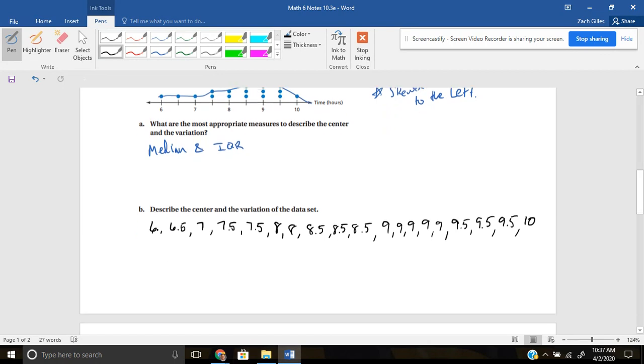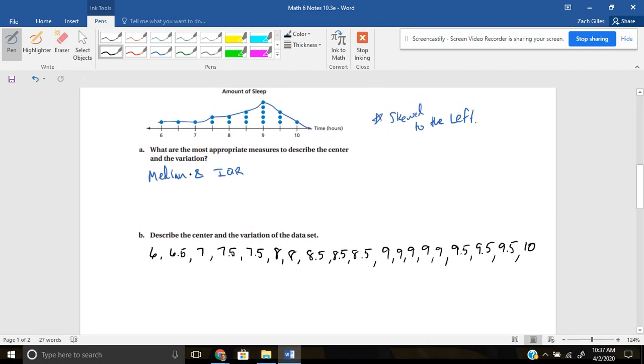So the first thing I want to do to find the center, I'm looking for the median here because I have skewed data. So I'll just underline to kind of keep track of my way that I'm finding my way toward the middle. And again, when you're finding the median, you're finding the middle number. So I like to just work my way towards the middle by underlining or crossing out a small and a big each time.